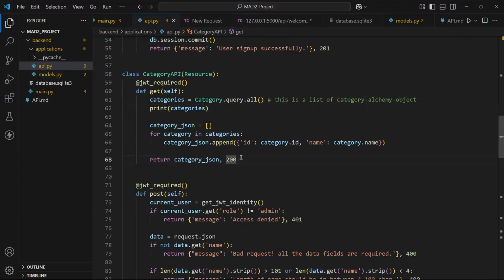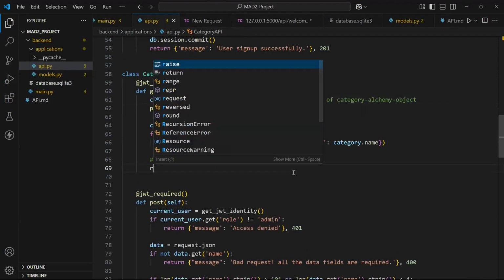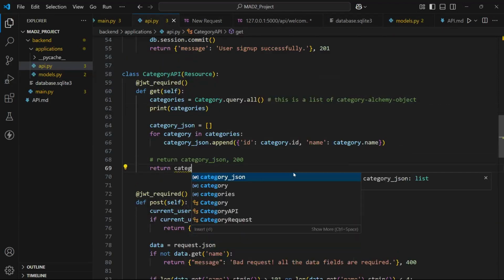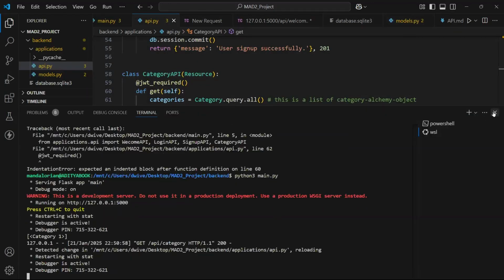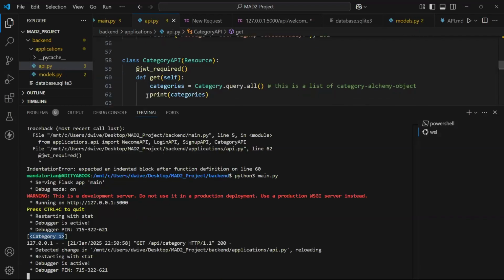So if I comment this line, and I return the categories itself. Okay, the server is running. If you see here, this is what is printed by this line, and this is what a SQLAlchemy object is. Okay, which I have written here.